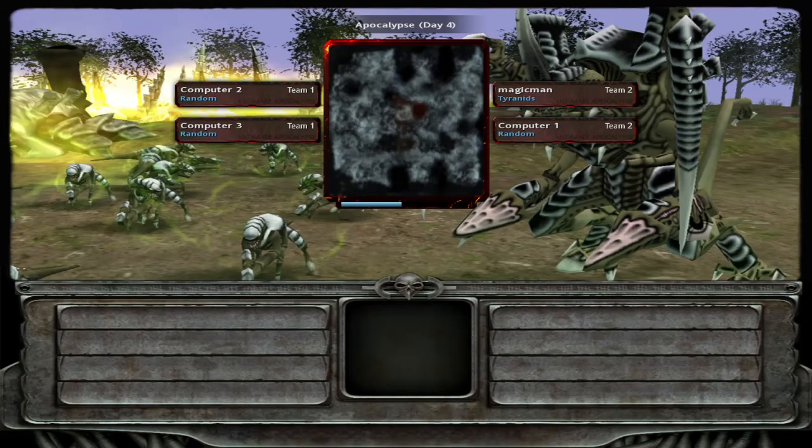Tyranids have a pretty good early game. Their mid game is kind of bad, and their late game is kind of bad. But their very, very, very late game is actually pretty good. So that's basically what I did. I rushed, and then when my rush failed, I went for the super late game stuff.